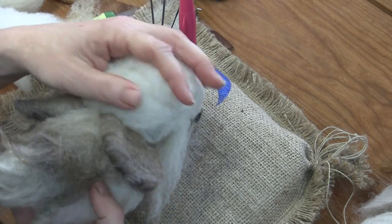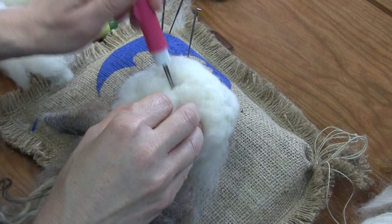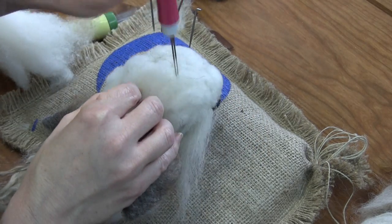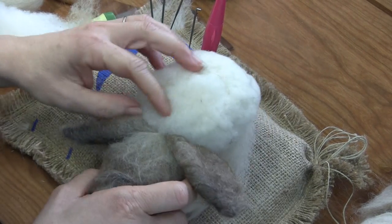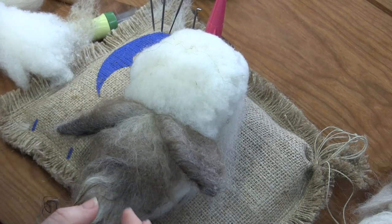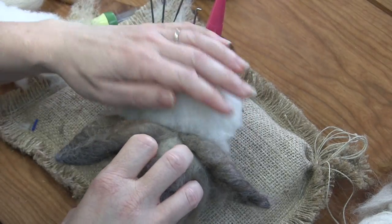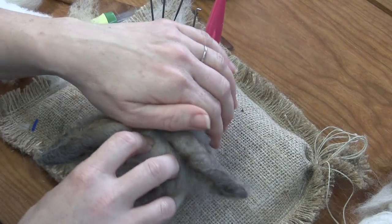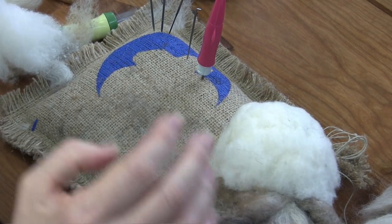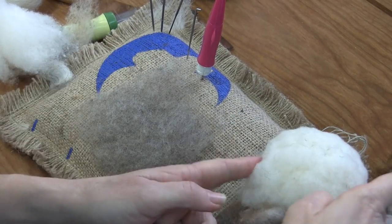Okay. Then we want to think about what color is the back of the head and make a great big back of the head taco. I could have thought about it when I put these off-white tacos on, but honestly, I've been doing it afterwards. I also could have used gray so that he blended more, but I didn't have a plan. So yes, I need a big taco to put back here. I'm going to use gray just so I have a little bit of core in there. I'm going to stretch it out nice and wide because I need it to go from here to here.